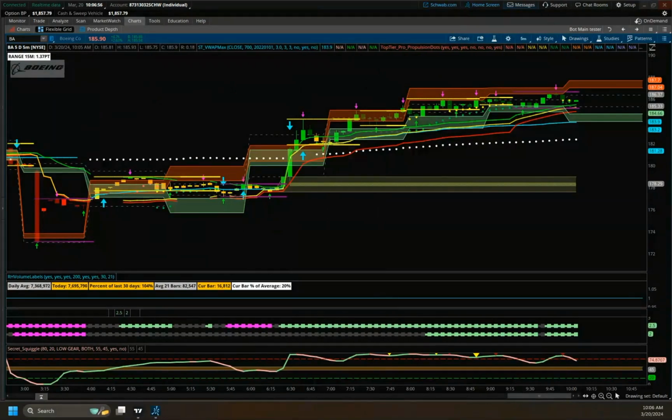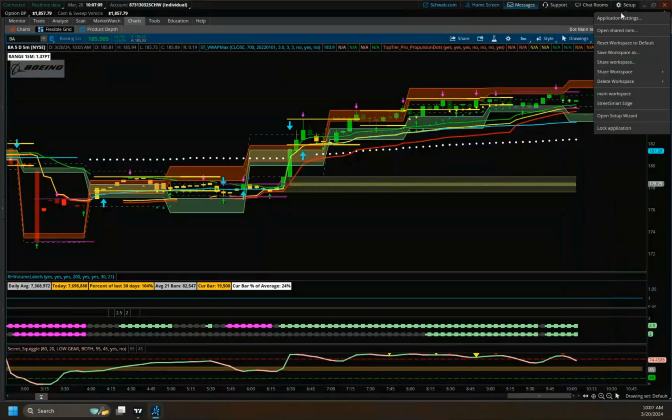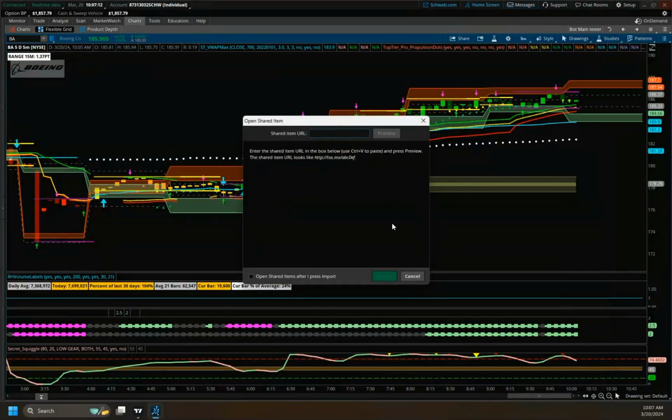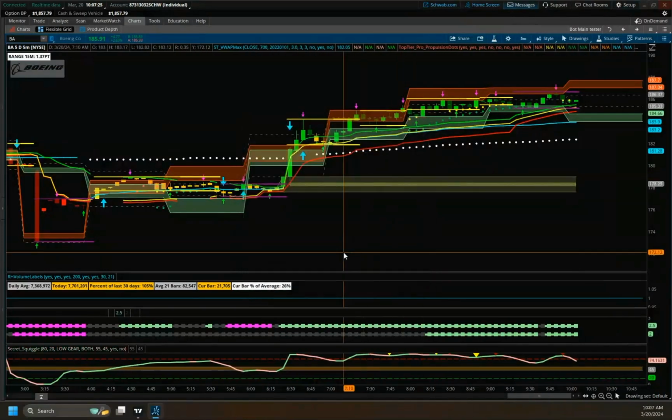Okay. Once you're there, you'll go to your normal spots and open your charts. But if nothing opens up, the first thing you can do, because remember on Friday you saved your link out, you can come up here to Setup and say Open Shared Item and copy that link that you saved on your desktop or you sent to yourself in whatever manner, maybe multiple manners. Click this box. Once you have the link in here, you'll click Preview and then Import, and your charts and stuff will be right back where you had them. So far, so good. Really easy. It will save you a ton of headaches. You don't have to freak out. No stress. That will do it.